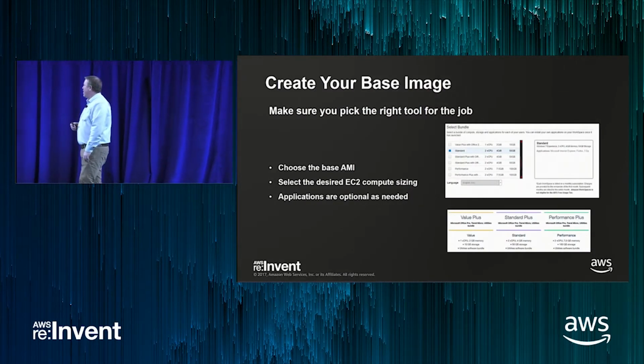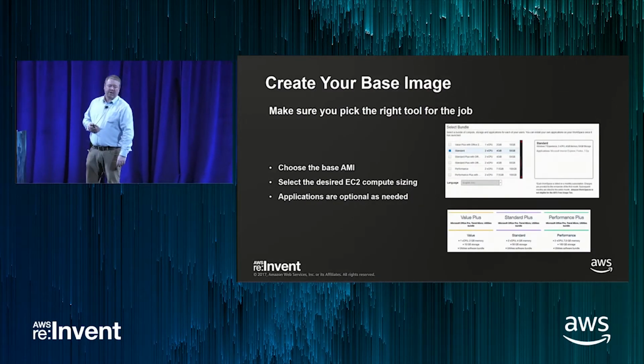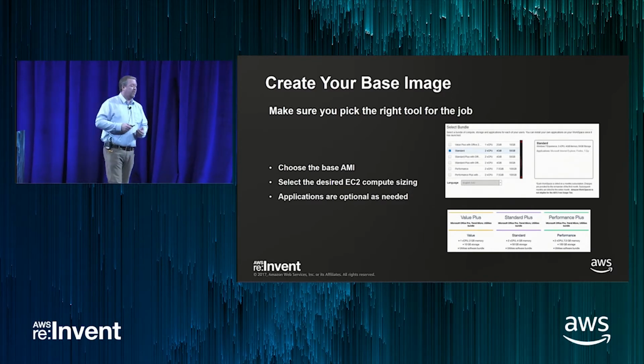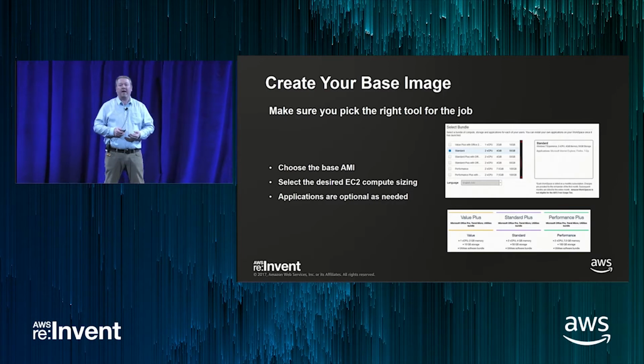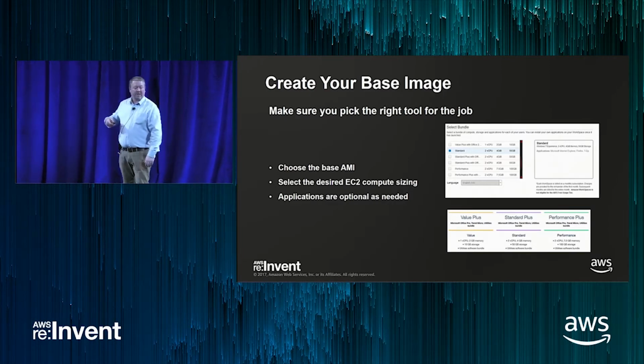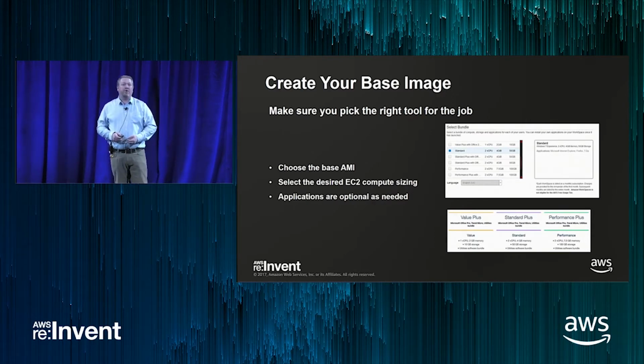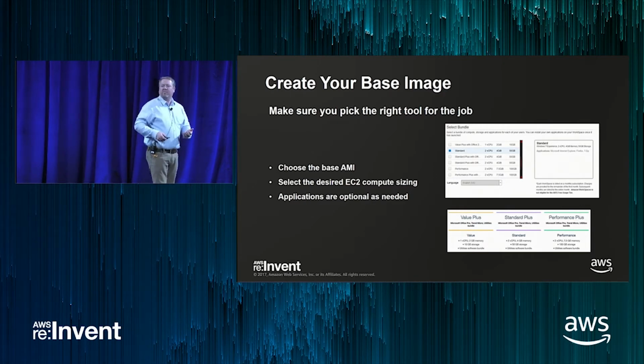So let's start where we start off. We're starting off with an image. When we talk about an image, what we're saying is you're going to be deploying an Amazon EC2 instance. In this case, it's a Workspace bundle. You're going to start with a value, power, performance, etc. You're going to start with one of these images and deploy it. Once you've deployed that image, you're then going to customize it and make it your own.